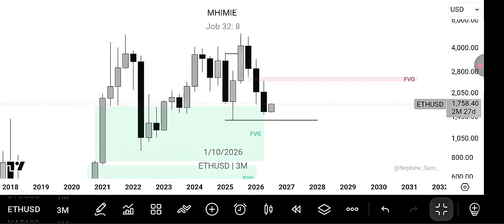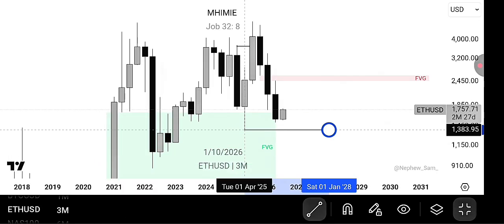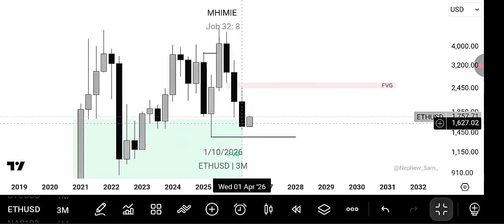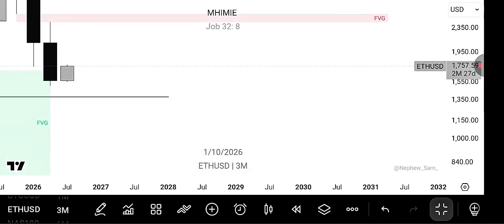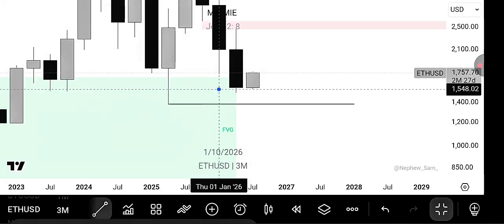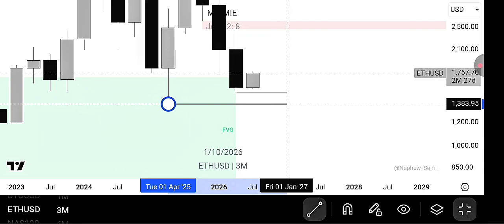3 month time frame. So this remains our target. Price close bearish, which is a good sign. So our first target should be to take out this primary joint liquidity, and our final target is to take out this low.